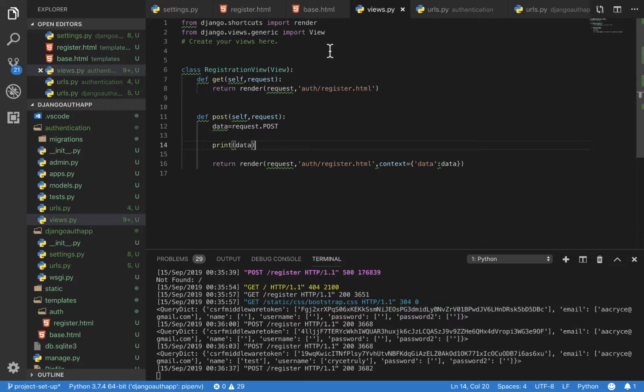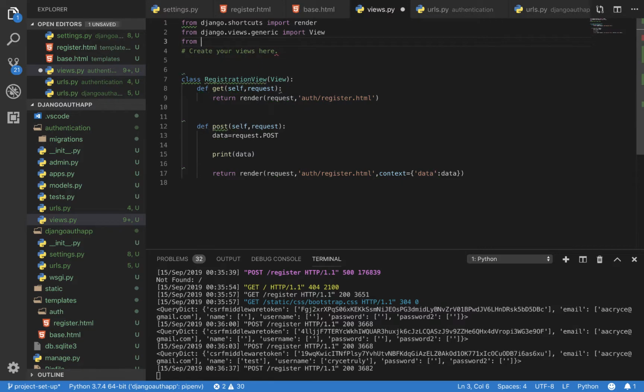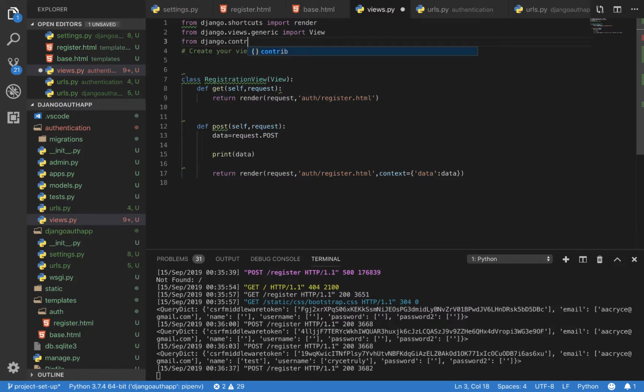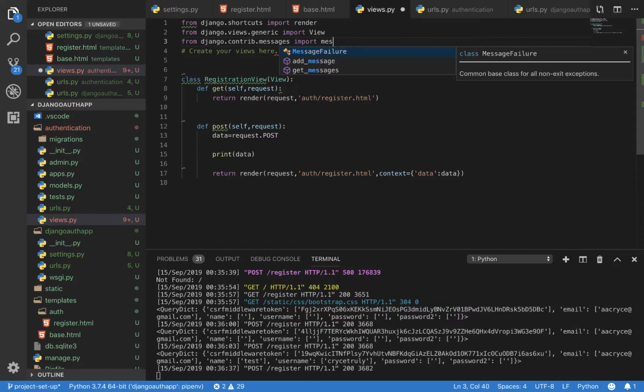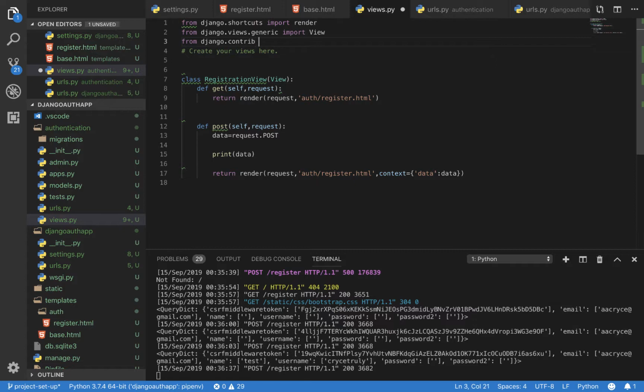So in the view, go to Django.contrib.messages, then import messages. It's actually from django.contrib import messages. Let's just import it from here.